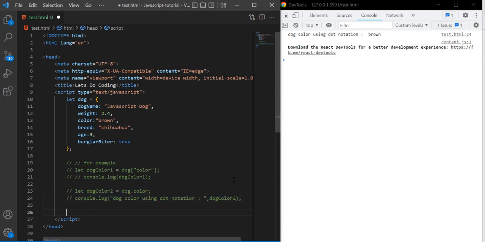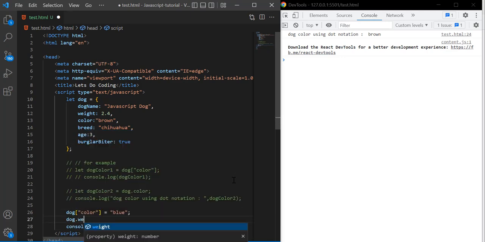To update the value of the properties of the objects, we can do that in two ways. We can either use the index number or we can use the dot notation with property to update the value of the properties on the object.